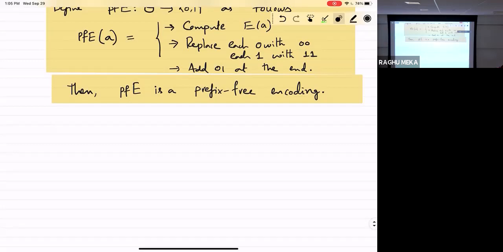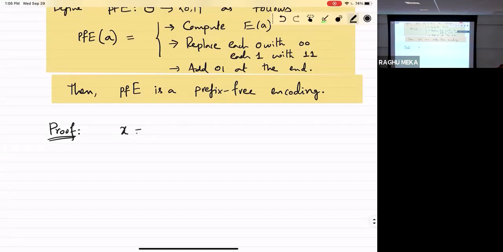Okay, so let's spend a few minutes trying to understand why this PFE as defined is prefix-free.